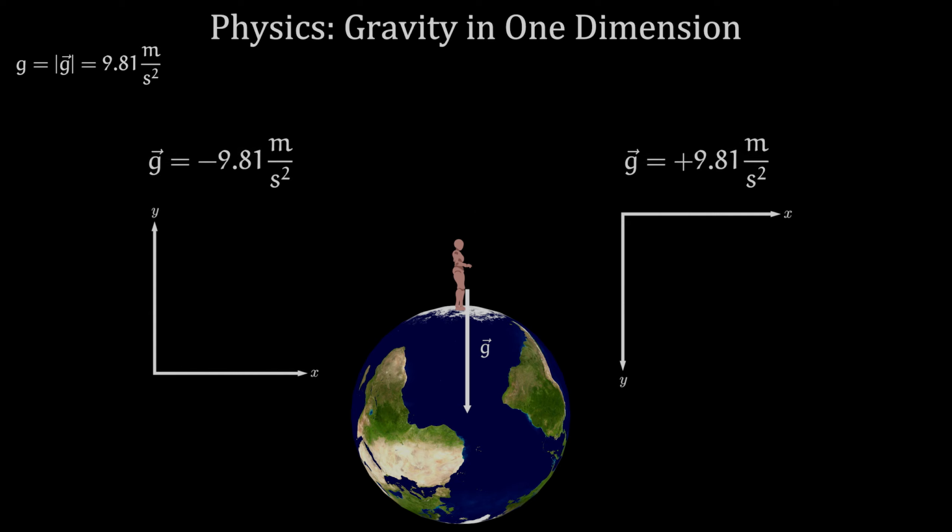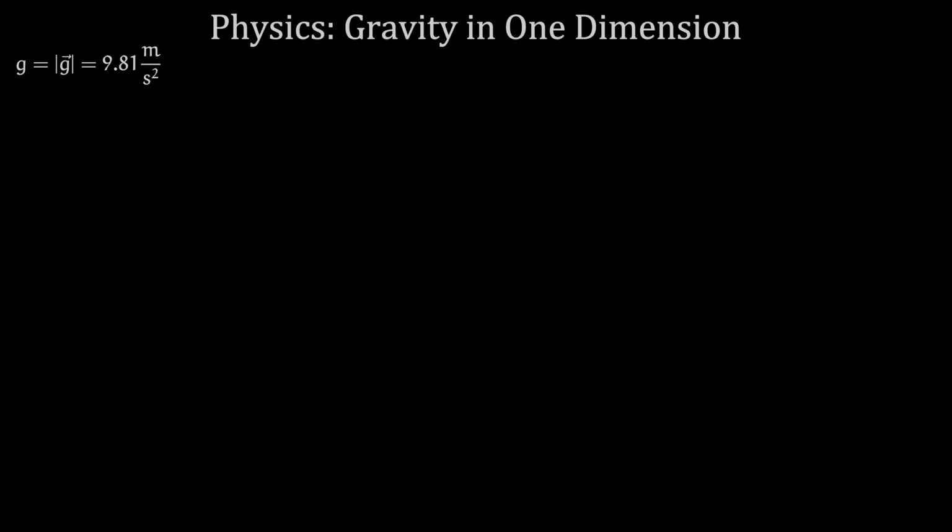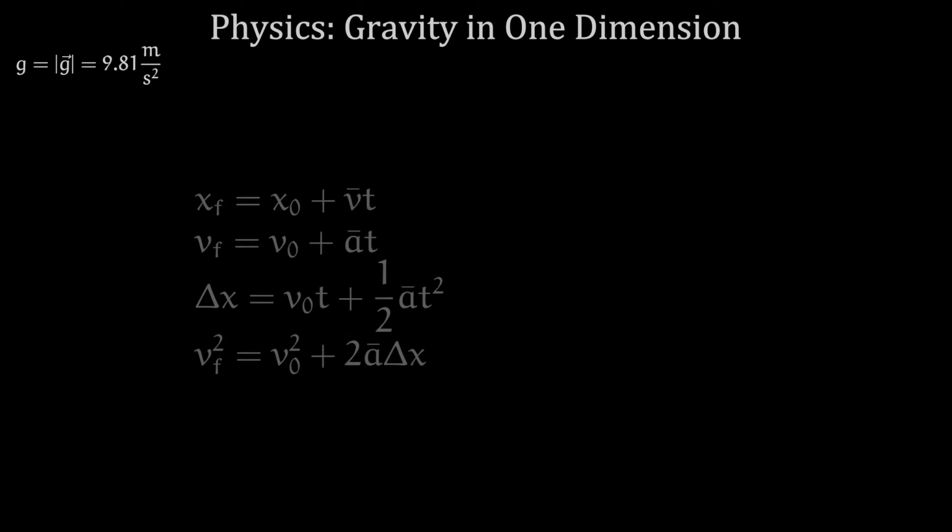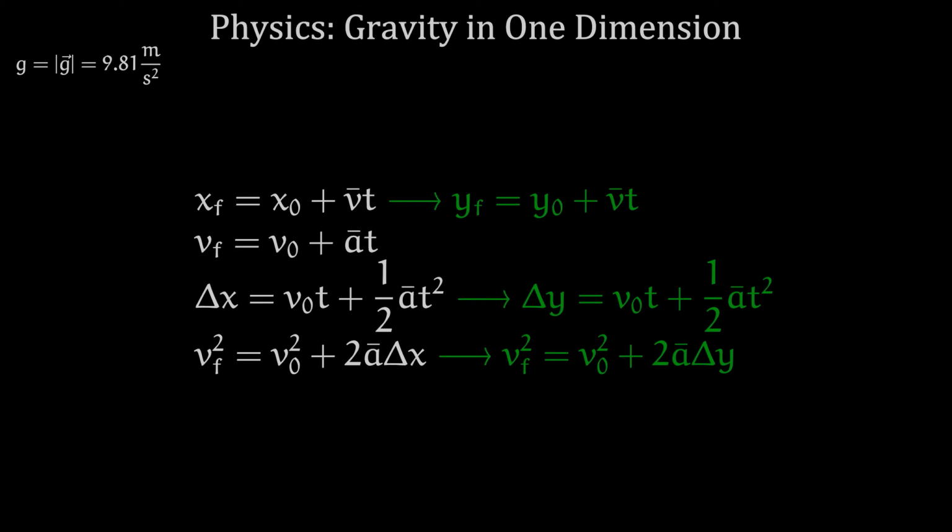In previous videos, we've used the x variable when objects were in motion, but to be more consistent with future lessons, we will change the variable for the direction of motion for objects affected by gravitational acceleration to the y coordinate. This is reflected in our kinematic equations like this.